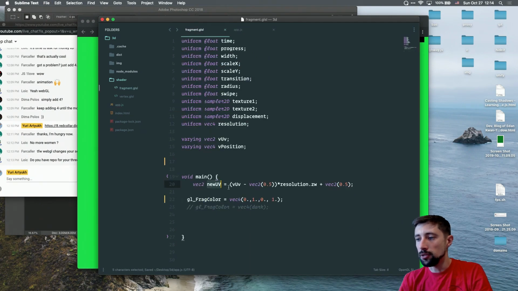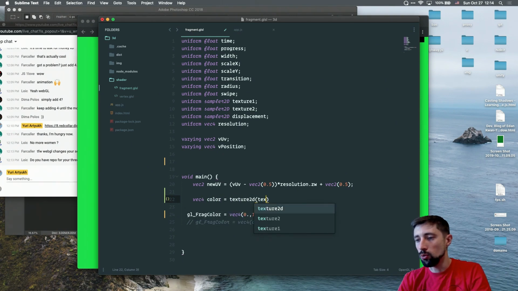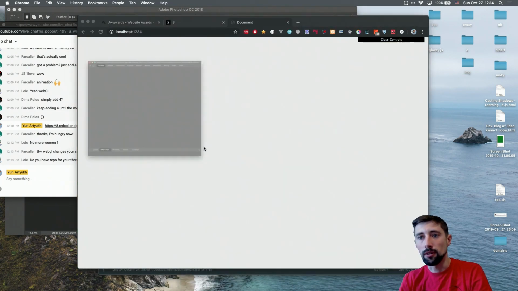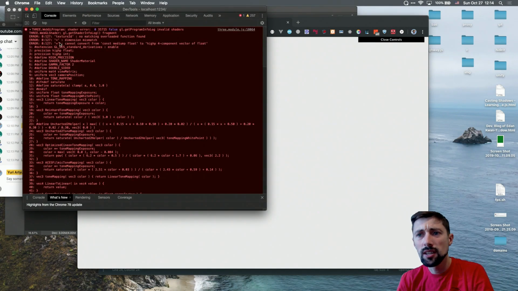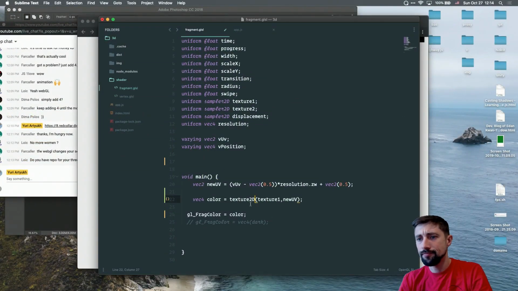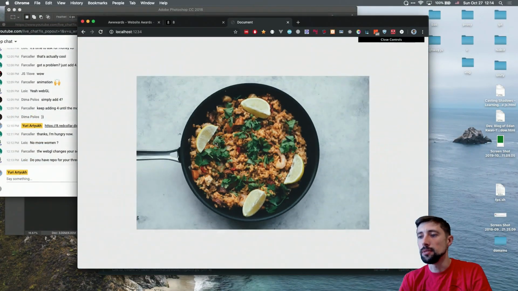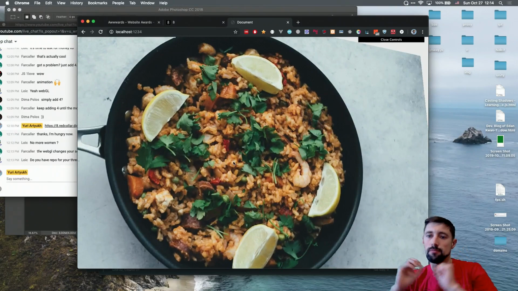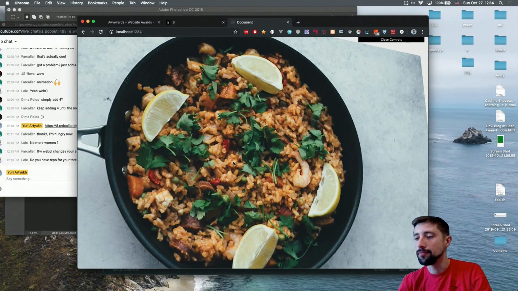And now probably if I do vec4 color equals texture2D, texture1, vUv, and then do this, I should see my pen. Maybe not this time because I made some mistake. texture2D, I think it's like this. Yeah. So now I see my pen. This is a plane in 3-dimensional space, and I have a shader attached to it, and I'm just making a texture wrap on my plane.